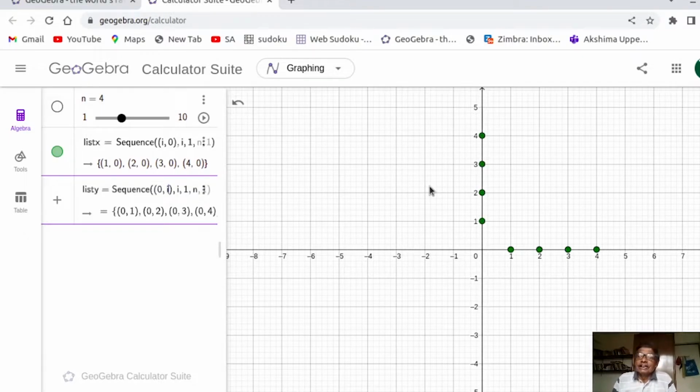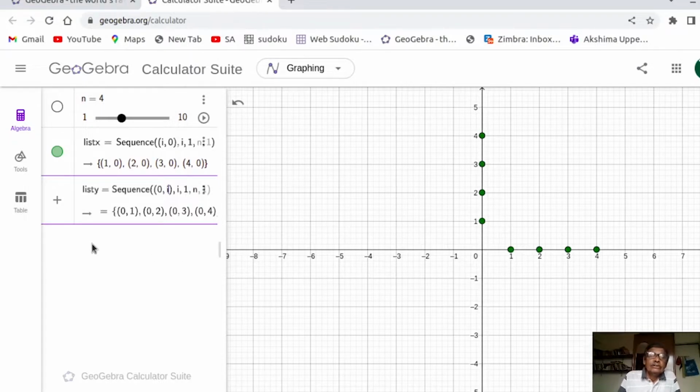Now what is our next job? I told you I will go along the points which lie on the x-axis. I pick up the first point and I will join the last point here. Then I will go to the next point. I will join 2 with 3, and then 3 with 2, and 4 with 1. This is what I want to do. So I want to draw several line segments.